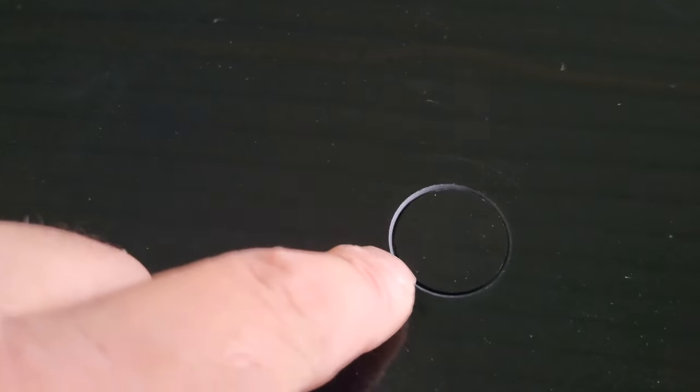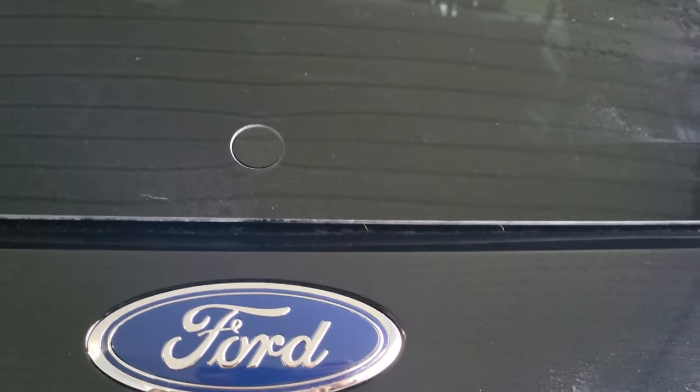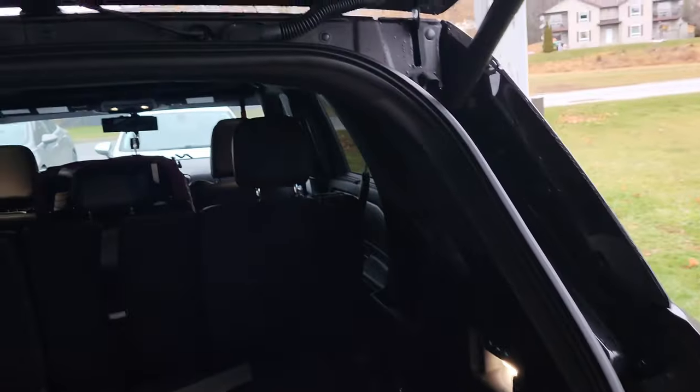If you really want, you can run some silicone around there — just make sure you wipe it off when it's wet and that'll fill everything in. What I am going to do is put a little bit of black silicone just around this to make sure it's 100% watertight. It should be — I haven't heard anybody say that theirs have leaked. It's a really good seal that it creates. Just make sure you don't actually push in on the plug when you're washing it or anything. So I'm going to run a little bit of silicone around that just for extra safety, and then that's really going to be it — just put all the plastics back up and that should be done.